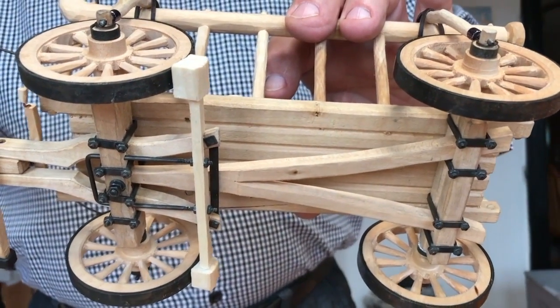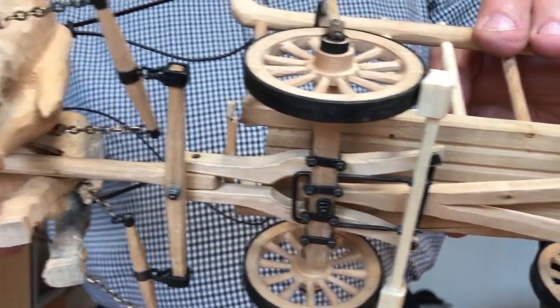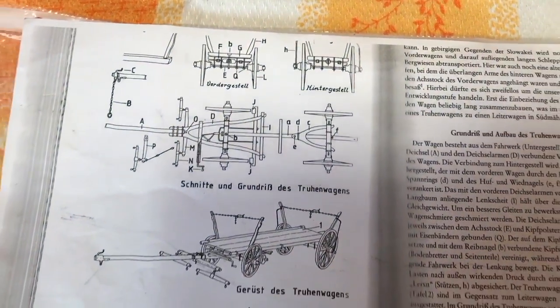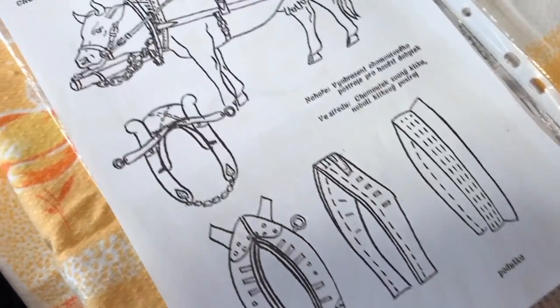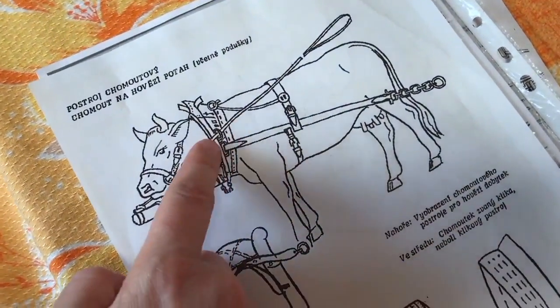This is actually original, as it was a long time ago, even with these brakes. Look at this incredible work of this carriage. And here is what he followed, how it's supposed to be. I'm just amazed. All these details that went into it. Just incredible. These are the brakes. Also, this collar is made following the original. This is a different one, but Slavek was making this one, and check this out. It's right here.